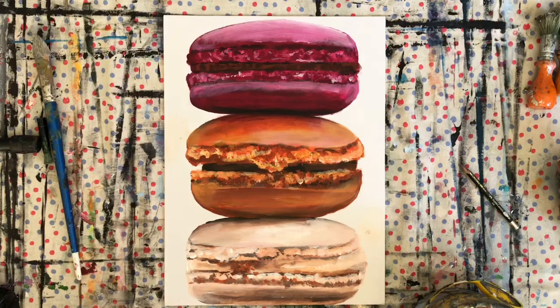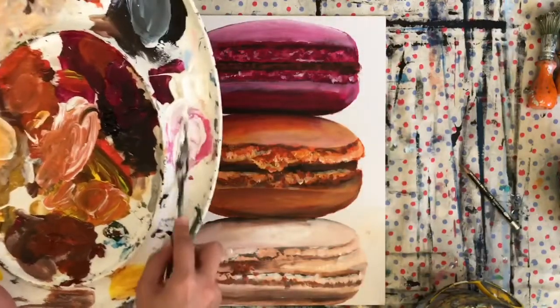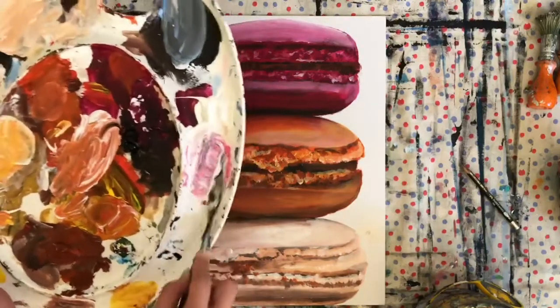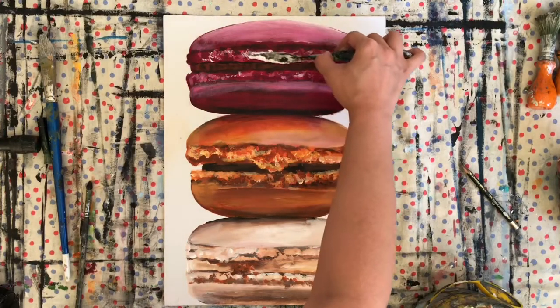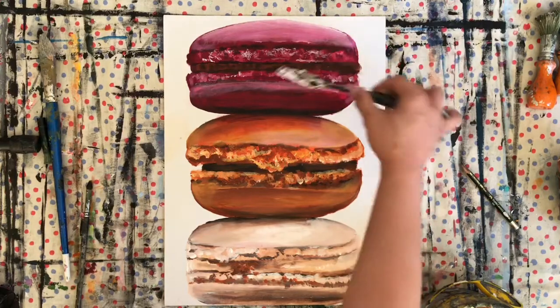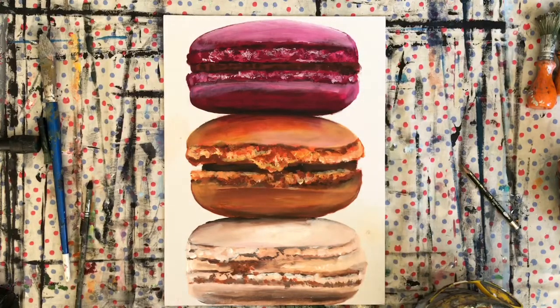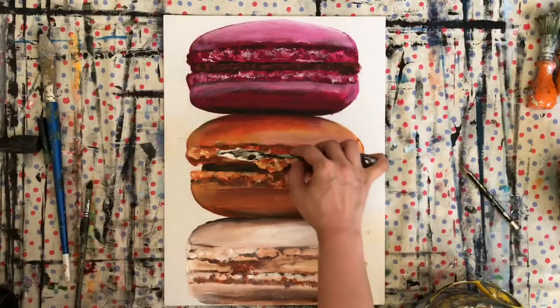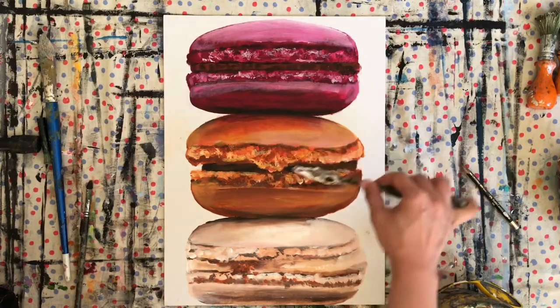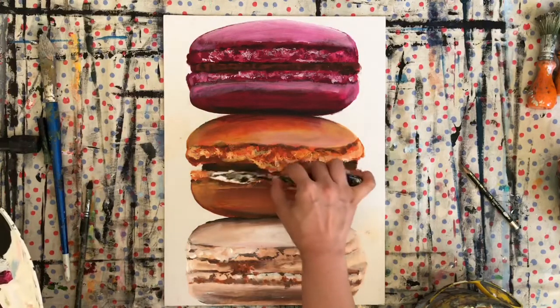All right. I might use my palette knife. Let me just get my palette knife, guys. And I'm just gonna get some pinks. So get your magenta plus white. I'm just gonna dab on and create some palette knife strokes here. And then I'm gonna get my orange and make some palette knife applications here. Like that.